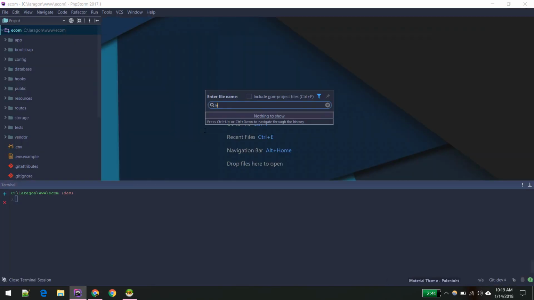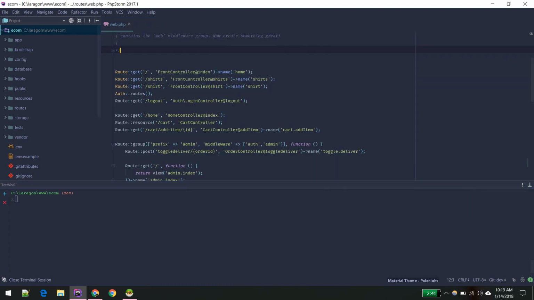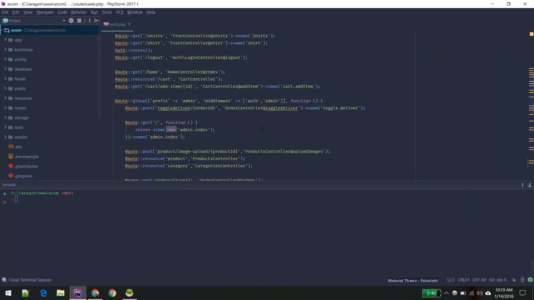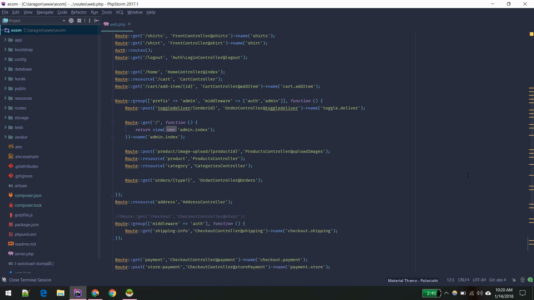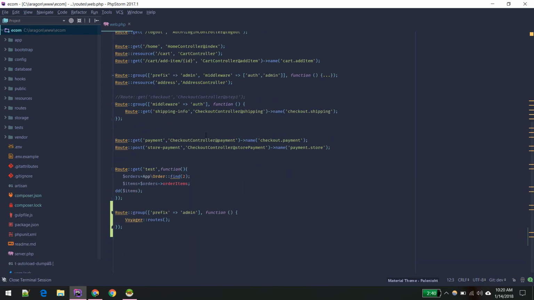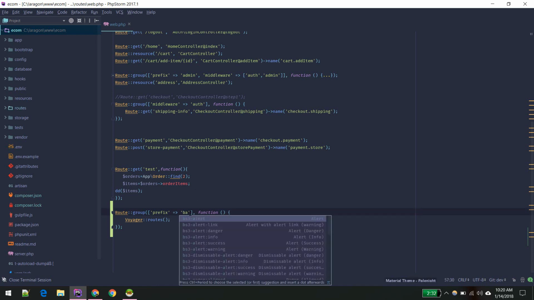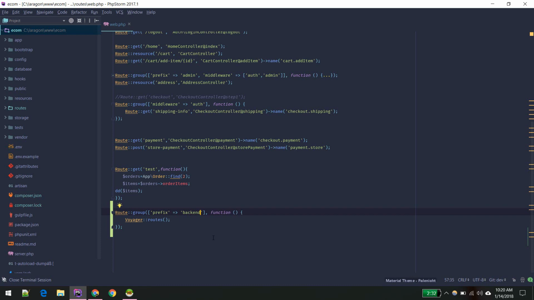We can see in web.php what route it created for admin. Since we already have an admin route, it will collide with that, I think. So if you want any other prefix, you can apply that also. Let's use backend.